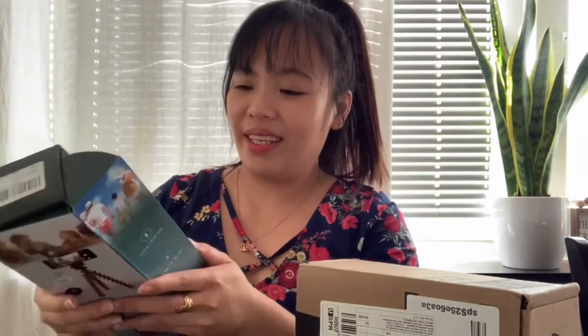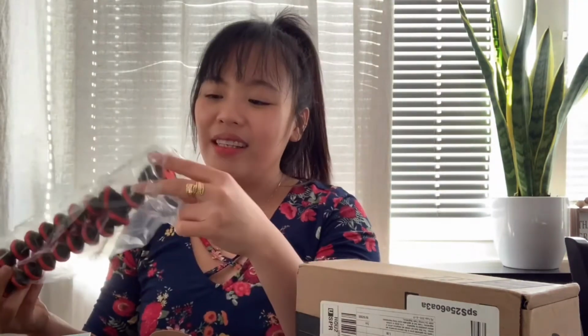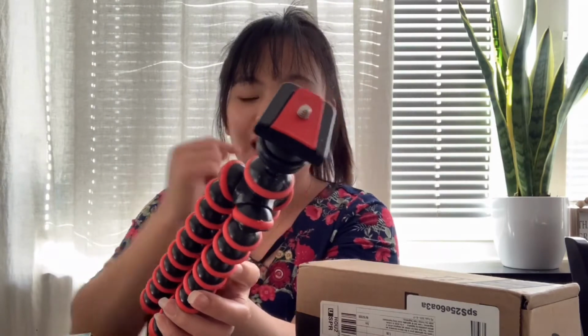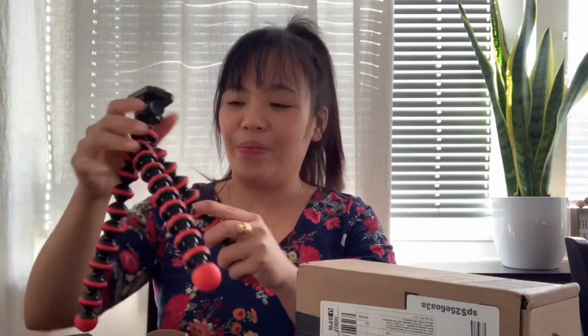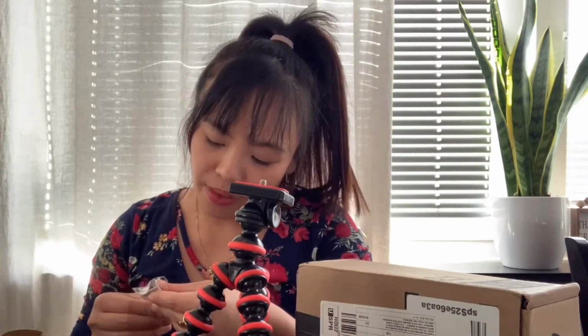This is the tripod. Oh, ang ganda niya. Tingnan niyo. Ang ganda, ganda. Wow. Okay, let's see. Ganda niya. Ang ganda niya, promise. Ano to?